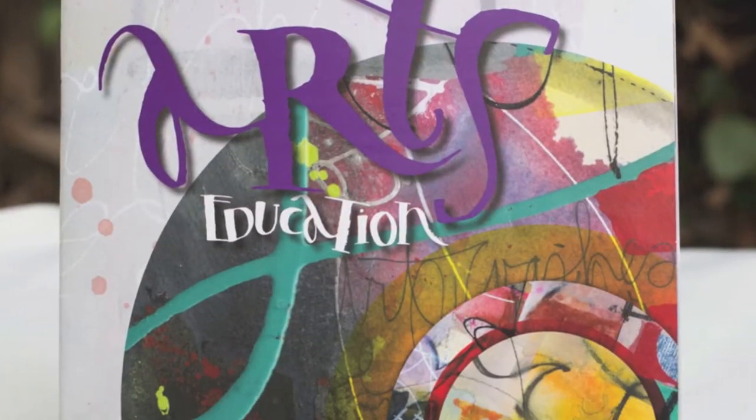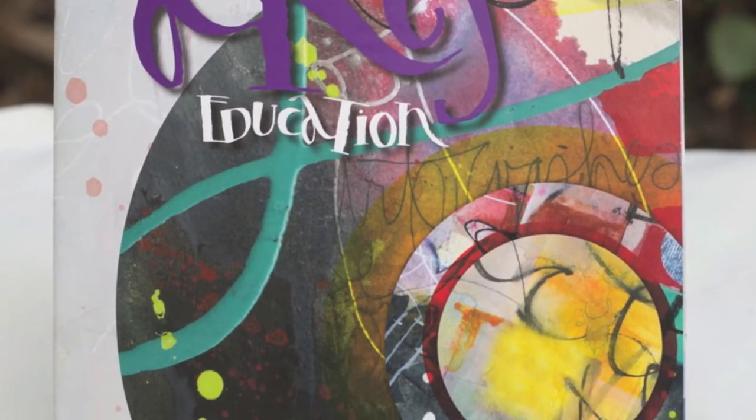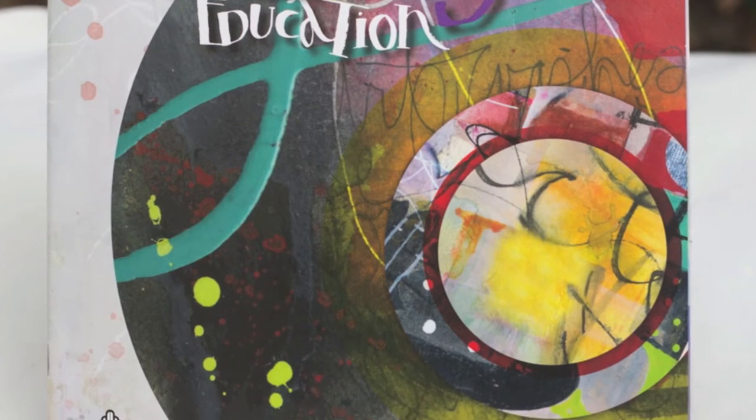For a long time I've been doing mixed media artwork as well as calligraphy and lettering arts, and I bring them all together in my artwork. And last May, William Wilson, the cultural arts manager at the Grand Theatre for the Arts, contacted me and proposed that I work on a project, which is the Arts Catalog for the coming year.